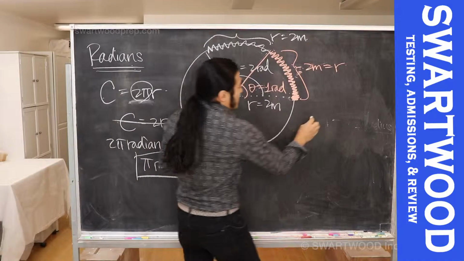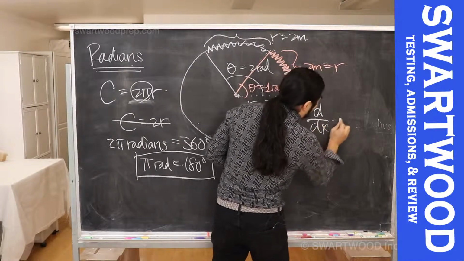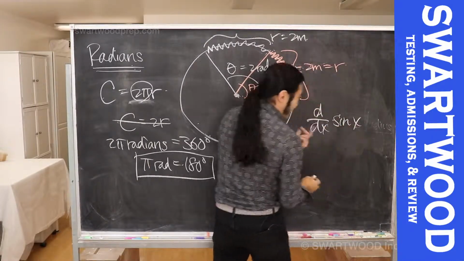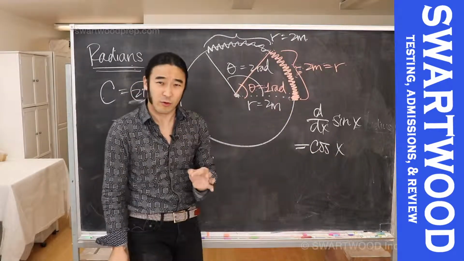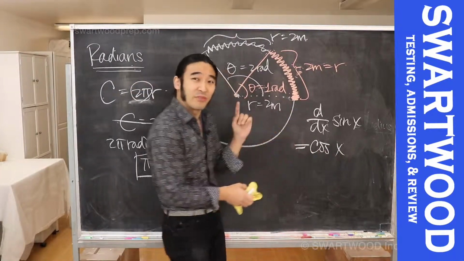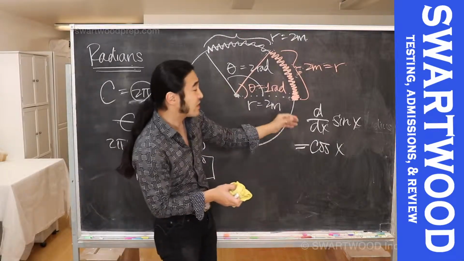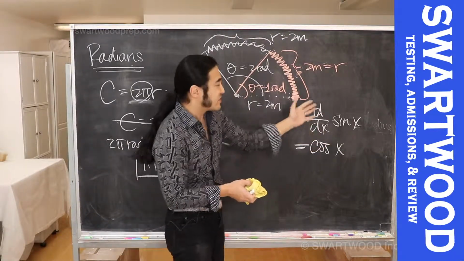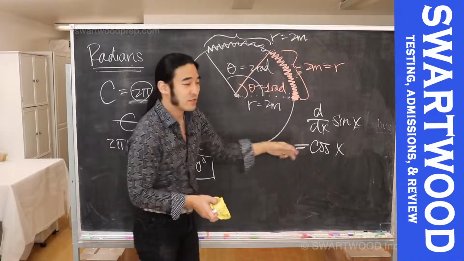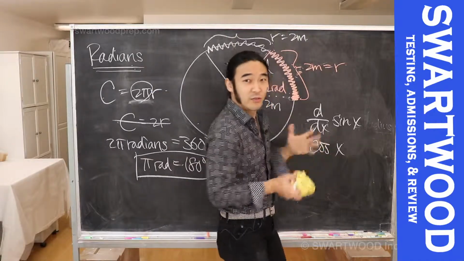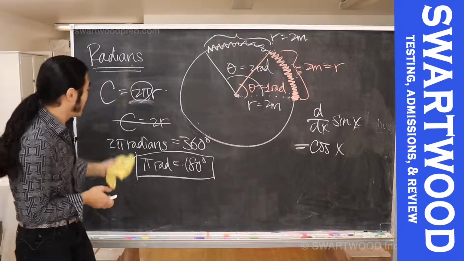In fact, when you take the derivative of something like this, you know that you get cosine x, okay? Or if you haven't seen it in the course yet, you definitely will, okay? But this equation, believe it or not, only works if you're talking in radians. If you did it in degrees, you would get something similar, but there'll be this compensating factor, this constant in front, so you can basically convert from radians to degrees. Okay, no big deal.